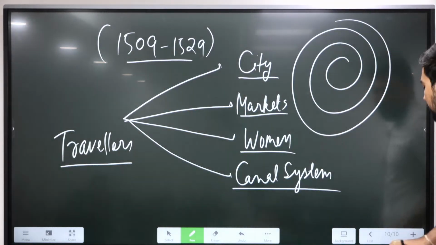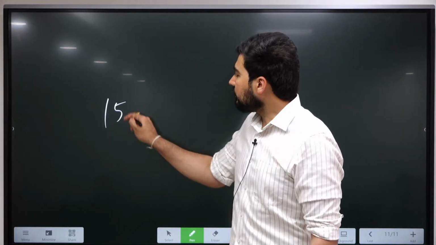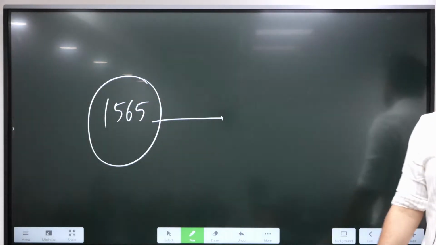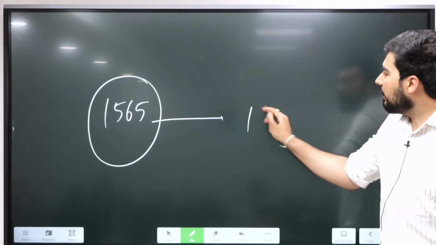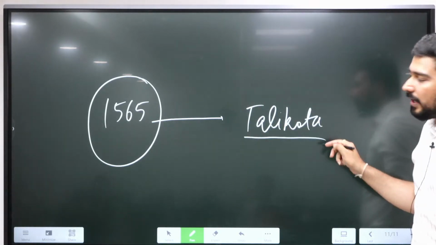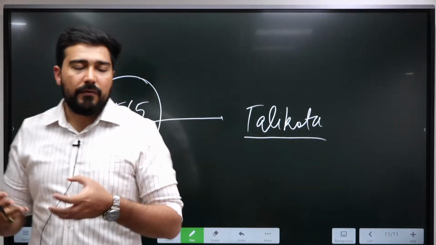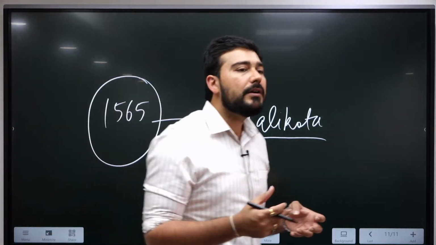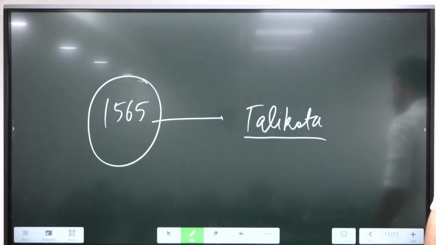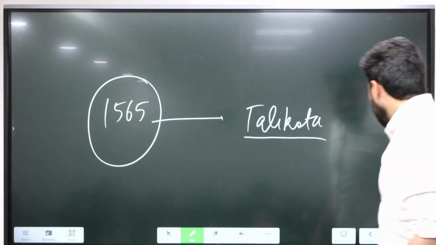Okay, so just like all other empires, the Vijayanagar Empire was also checked in a famous battle of Talikota. Okay, but before discussing that, let us have a brief understanding of the Bahmanis, because it was a complete rivalry between the Bahmani Kingdom and Vijayanagar. They kept on fighting with each other for resources, which eventually was going to lead to this battle of Talikota. So let us have a brief of that also.